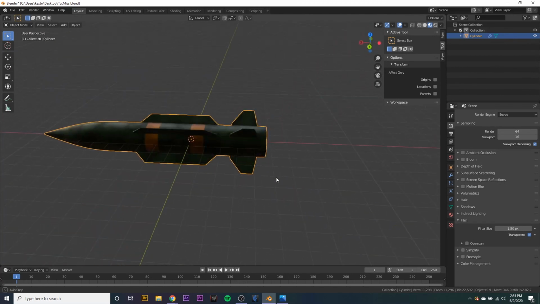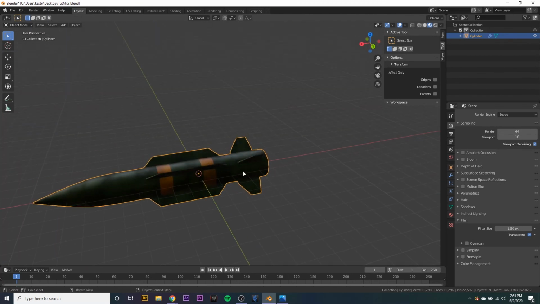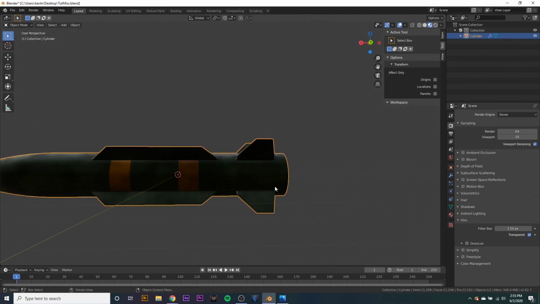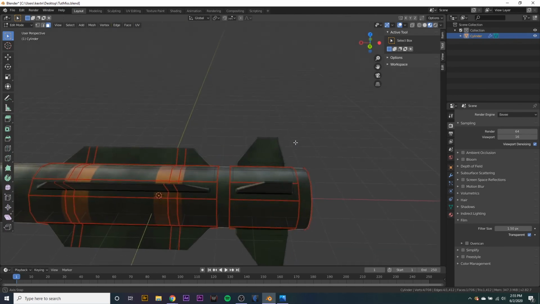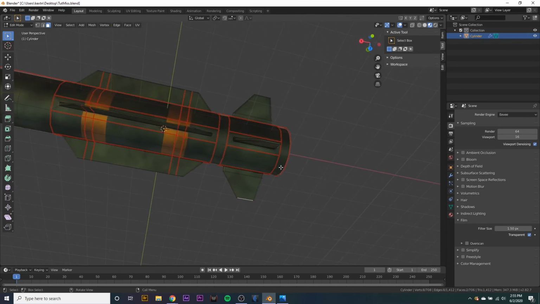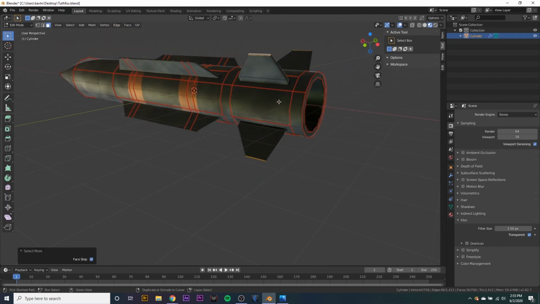And one more little quick tip before I end this tutorial. If you want to add more of your secondary color to other parts of your missile, like the fins, you can go into edit mode and select the faces that you want the color to be on. Like maybe if I wanted to do the fins, I just select these faces up here, and then I would kind of expand my selection.